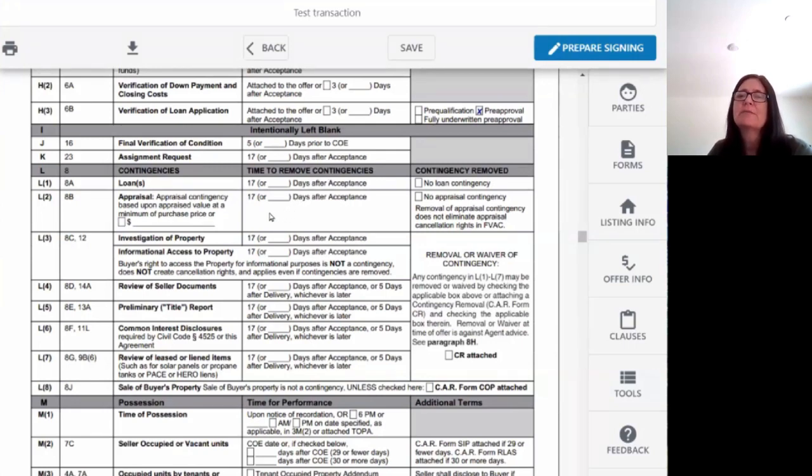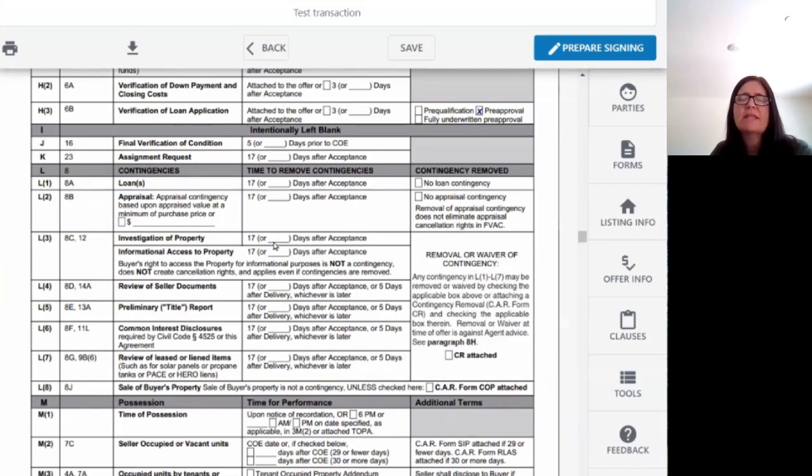Even if it's somebody that's getting a loan, they can still remove their loan and appraisal contingency, but it's very risky that they do that, because if the home ends up not appraising or they're not able to get the loan, they are either purchasing the house or they're walking away from that initial deposit. And that initial deposit can add up to a lot of money depending on the price of the home and how much they put down.